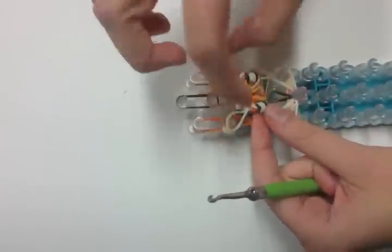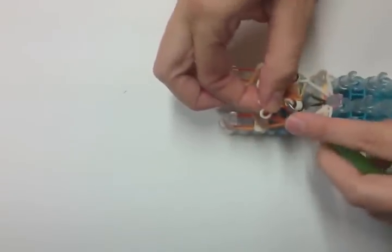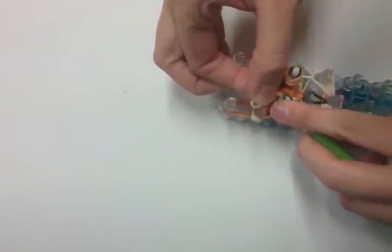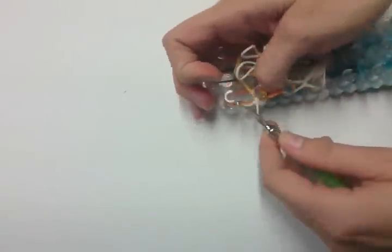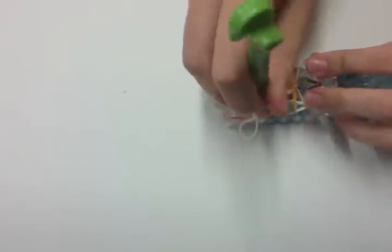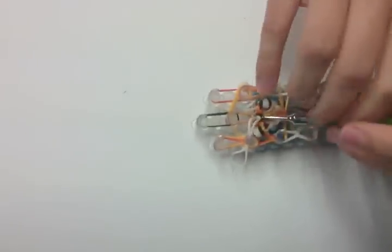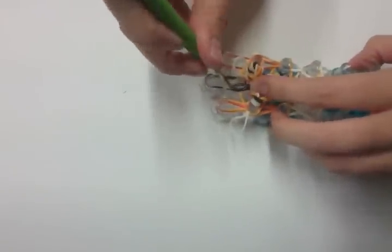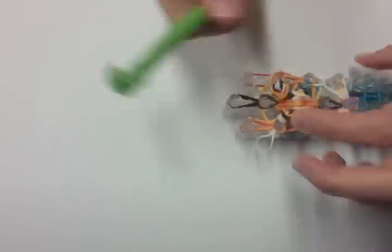And we are going to attach these three loose ends to these three pegs here. So I'm going to go through the mango bands here. Make sure you go through the loops, attaching them onto this peg. And then looming, going all the way down and looming up the orange and mango. Then we want to go through the center set, wrapping those around that peg, looming up the two black here.